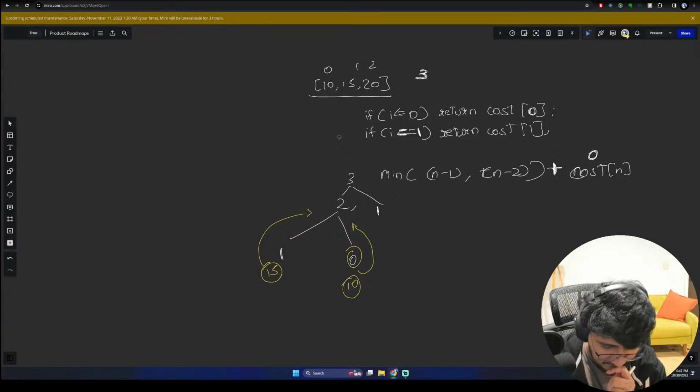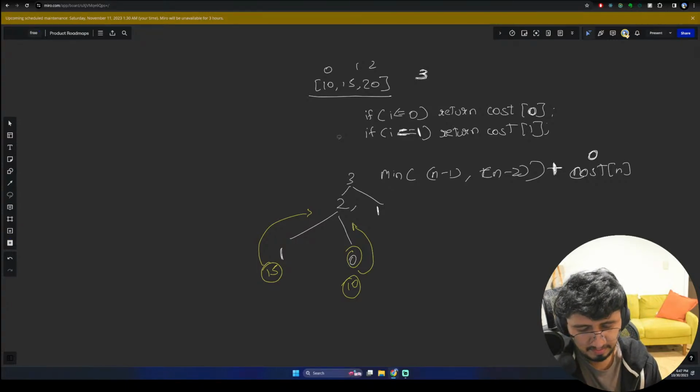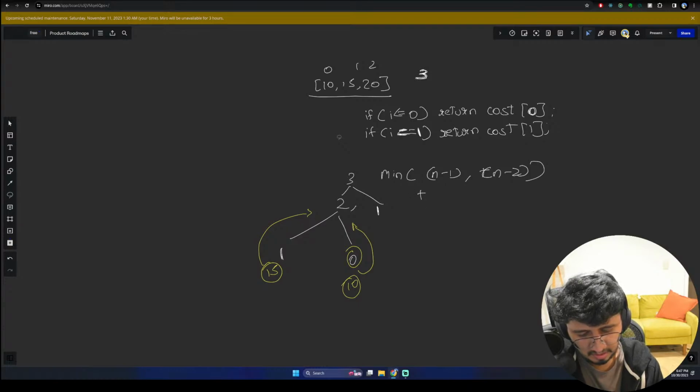Okay, but I guess instead of doing the addition here, I should be doing addition inside the minimum one, cost of n plus cost of n, right?